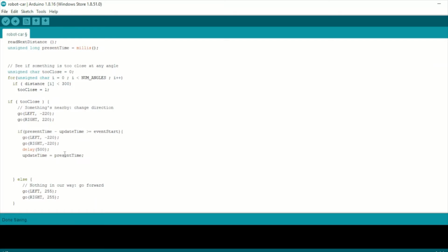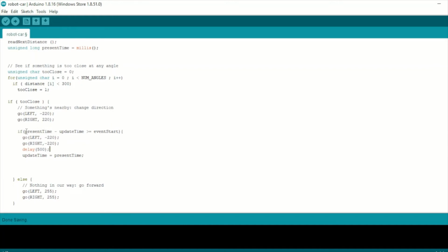And after that, here comes the fun part. The present time, which was 1000 milliseconds or 1 second, this value is going to be placed into update time. Update time is not going to be 0 now. It's going to turn into 1000.